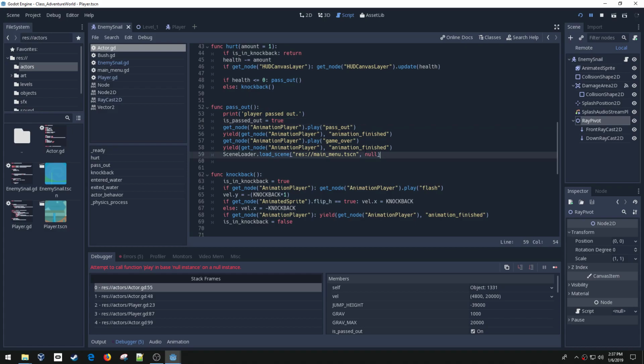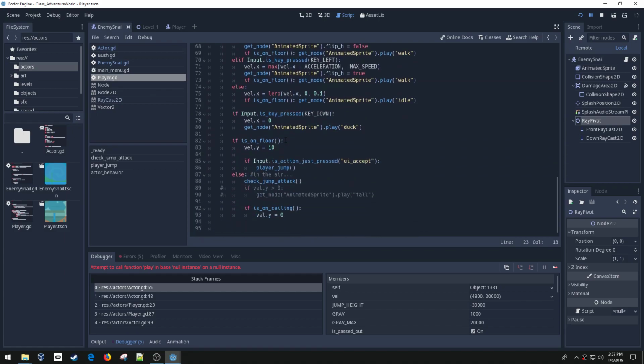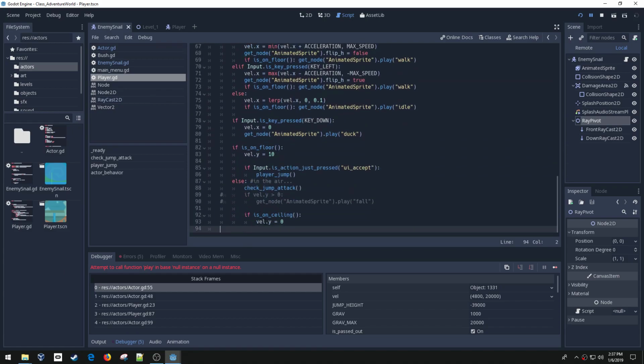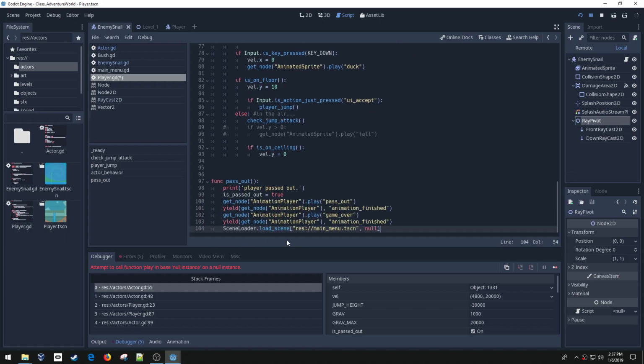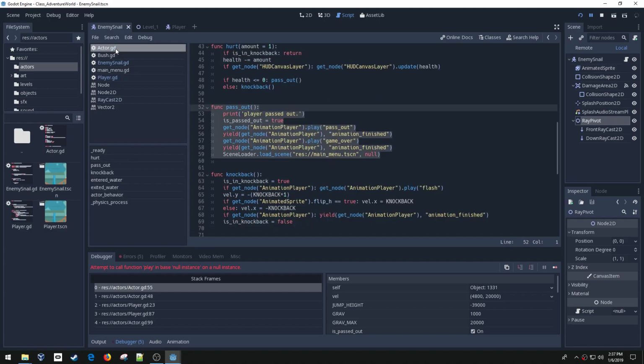So what I'm going to do is copy this and paste this into the player script. So I'll just scroll down to the bottom. Need to make sure it's at the right indentation level. And I'm just going to paste it in here. And I'm just going to leave this alone because I think it's fine the way it was for now. And we'll go back to the actor, and we want to make a general one that will happen for everyone else, basically. So all the other monsters will follow this one.